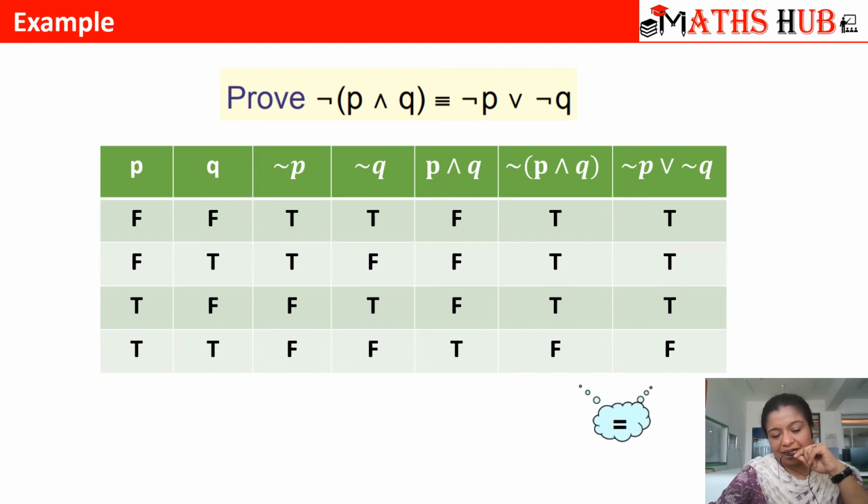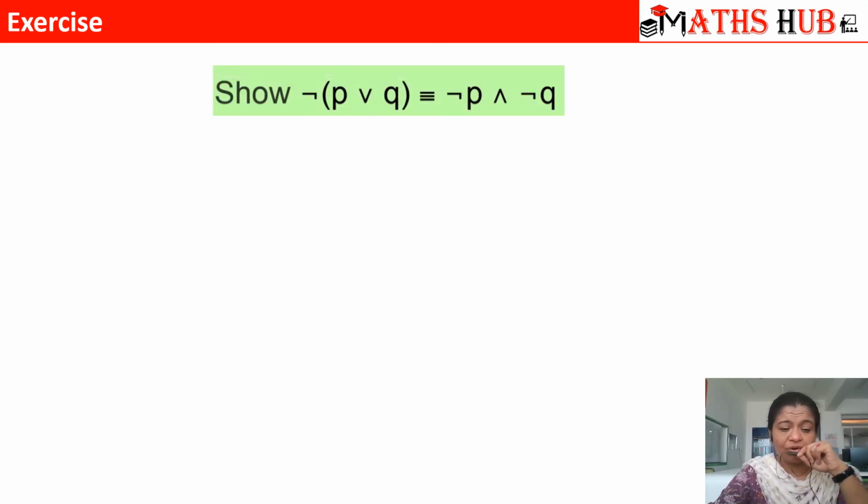Here, done. So there are many more exercise problems to do. It's very simple. You just have to prepare the truth table and then, comparing the last two columns, you can decide whether they are logically equivalent or not, right? So I've given you some questions to do. Although the answers are given in the slides, I would recommend not checking the answers first; do it yourself and then check the answers, right?